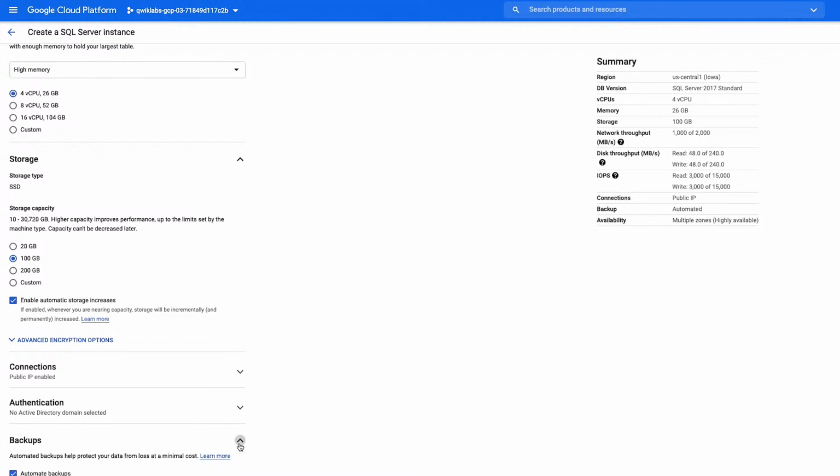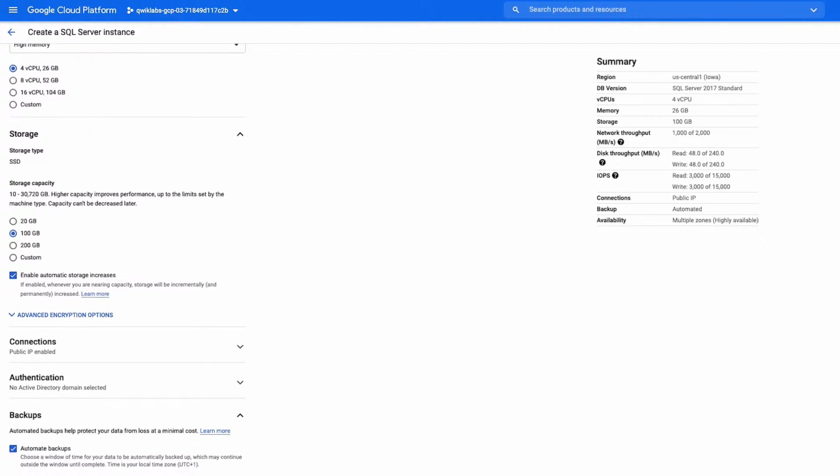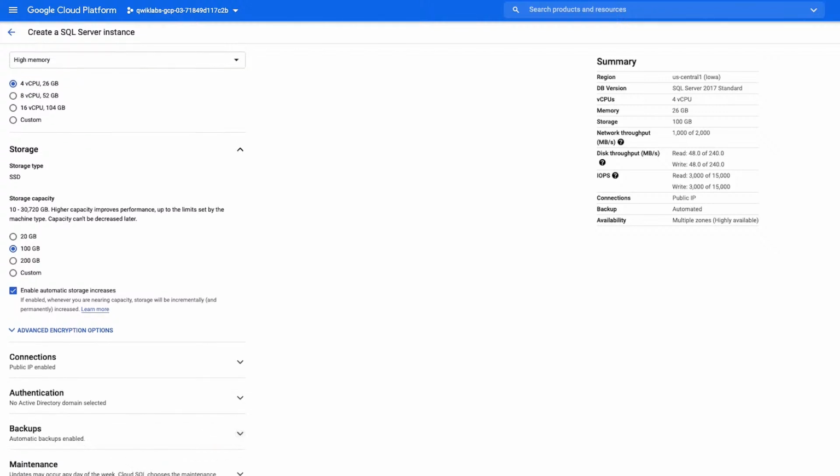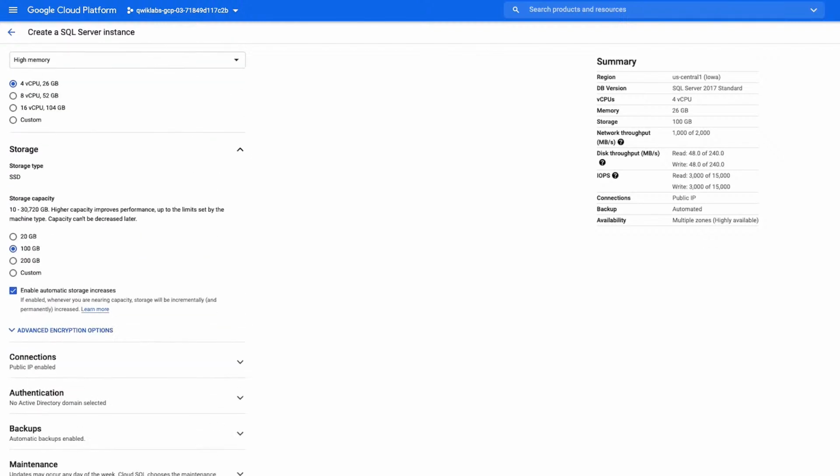We can look at our backups, and we can see that we've automated our backups here, so they could happen within this window in our UTC time zone. We can choose the maintenance when we want that to happen. We can have flags and parameters and our labels, but let's leave all of this here.